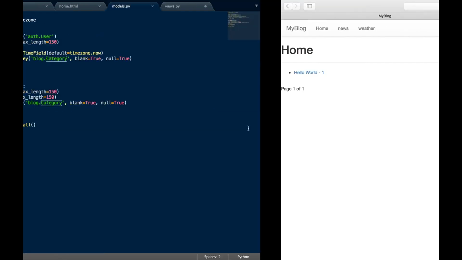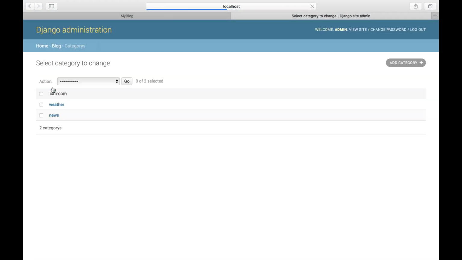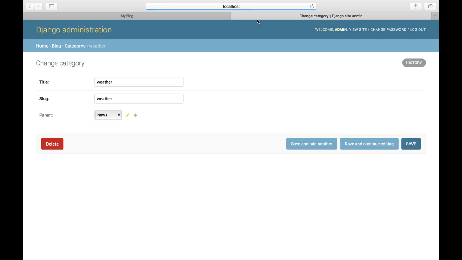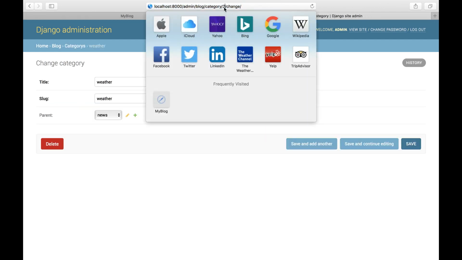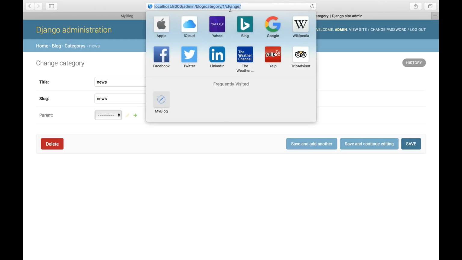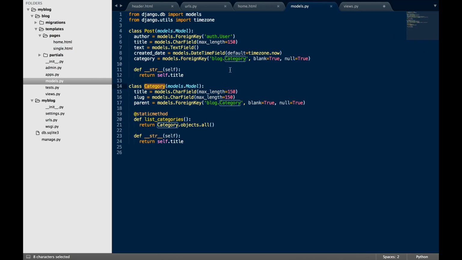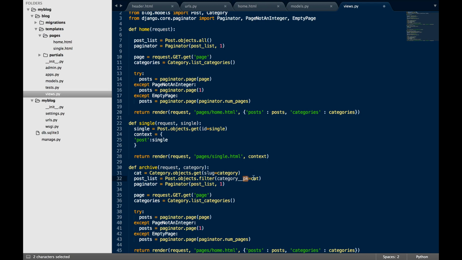key 4. If we go back to our back end of the site, you can see that if we go to our categories and we click on weather, this one's primary key is 2, and then you can assume that this news is going to be 1, so 1 and 2. So that's what we are comparing against here in our view. So we are saying where the primary key of our category is equal to the newly created category object, which has matched our category slug. So that dot ID, so it's the identifier.